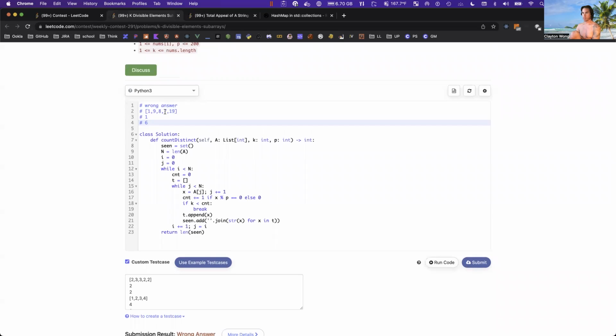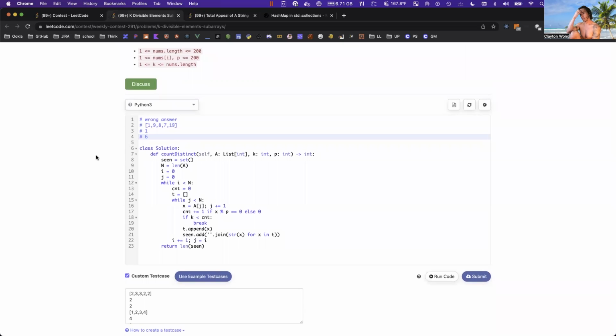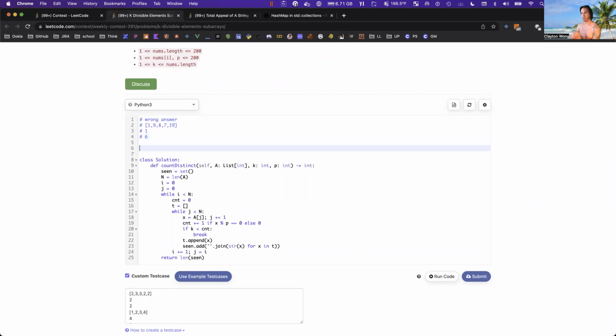1, 2, 3, 4, 5. So it should be 5. The sum of the series 1 to 5 is 5 plus 1.